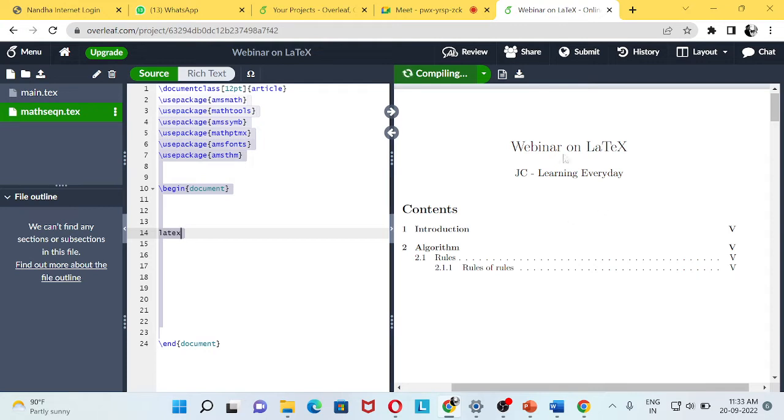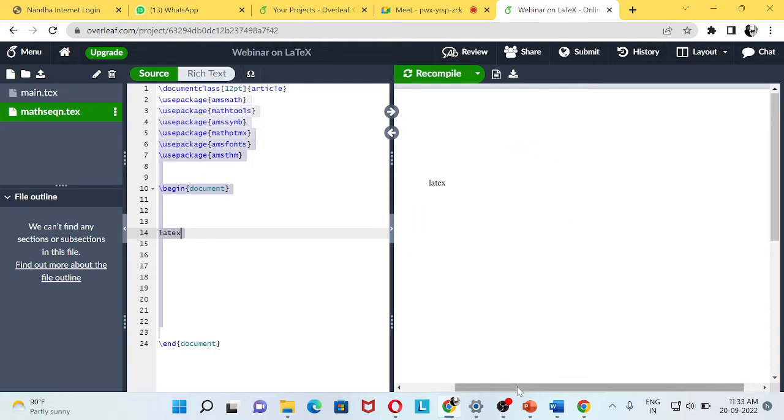So this is a new page, okay. So I have just given only LaTeX, so that appeared over here. In equation typing, I'm not going to tell you how to type equations over here. Instead, how to align equations, how to number the equations, how to give spacing or proper alignment setup for the equations.